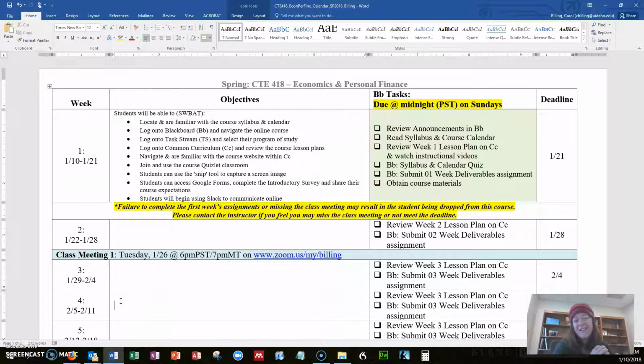And when you do that, then you have Sunday to sort of relax or get started early on the next week's work. I'm going to be building out the rest of the weeks over the next week. And I hope to have the whole class built so you can work ahead if you'd like in case you have a vacation this semester.